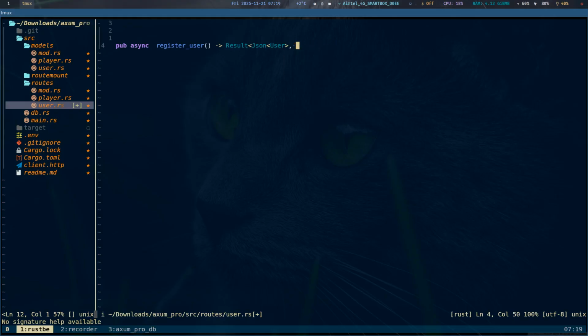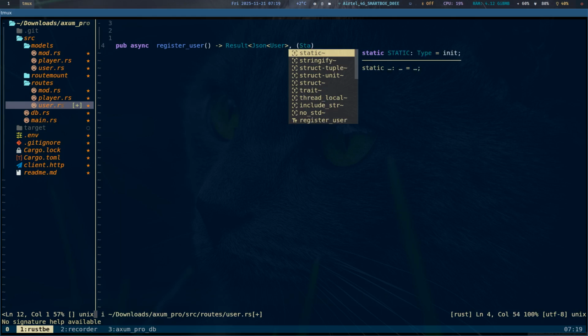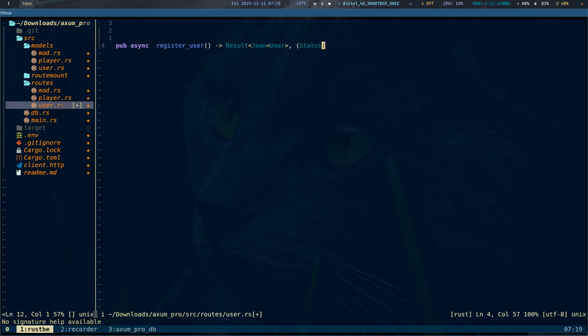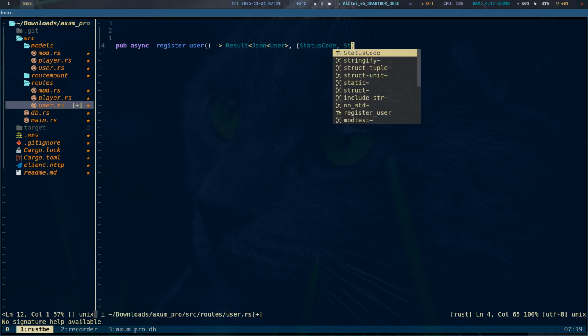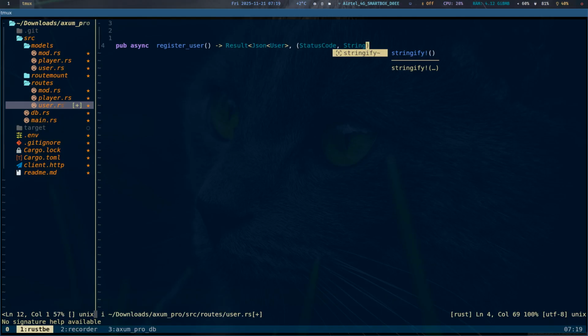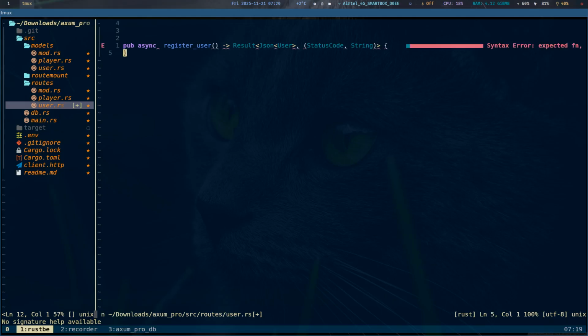And for the error, you can return a StatusCode and String. Aside, we can open this.